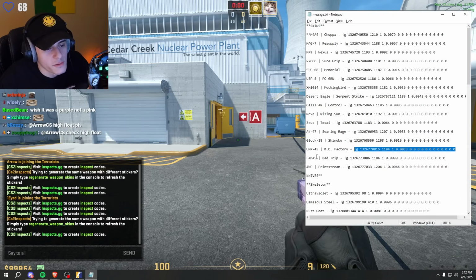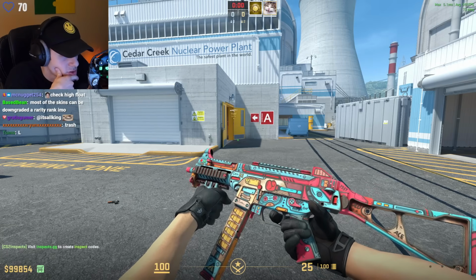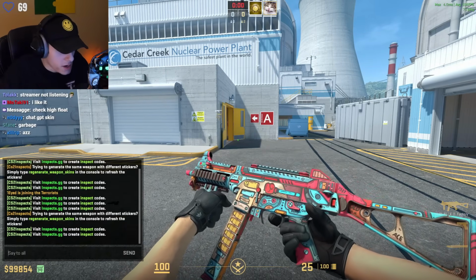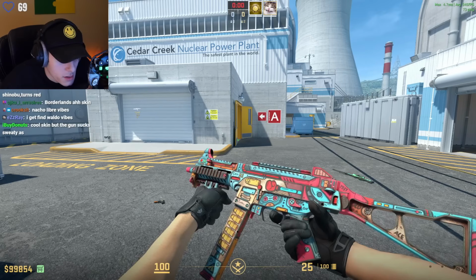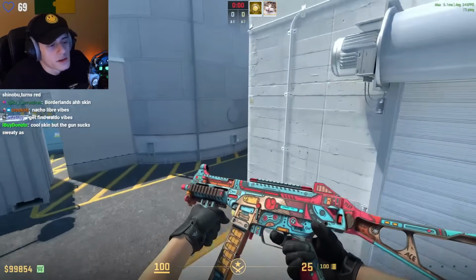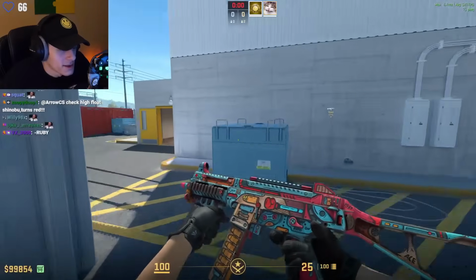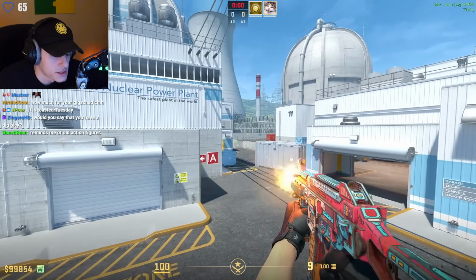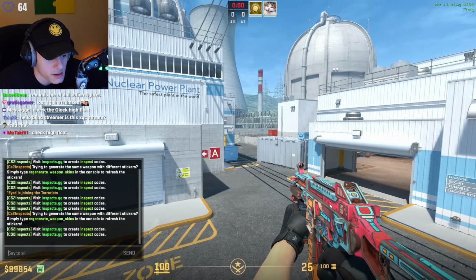Next is the KO Factory. This is a pink UMP skin. Let me try to give you the rundown of what's going on here. Looks like an old-fashioned pinball machine where it's pushing it up and then knocking it out. You guys know what it is. It's cool. It definitely has a vibe. It's just not something that I would rock, you know? It's not my style. But sure. Probably like a 6 out of 10, just because I think the artwork carries it pretty hard.